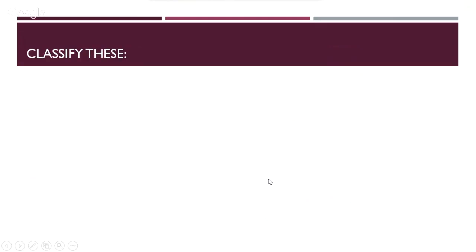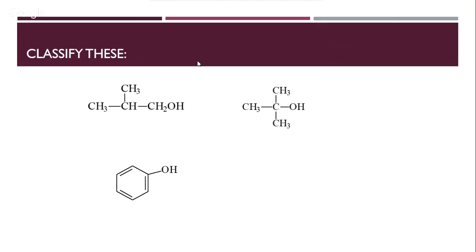Now let's look at an example and try and do this quickly. What kind of an alcohol is this? Primary, secondary, tertiary? You can mention the answers in the chats below. I'm going to pause for a few seconds and wait so that you actually post. What do you think? What kind of an alcohol is this? In fact, I will also give you a few more examples. There are four that I've mentioned on the screen. Please try and put all of those in sequence.